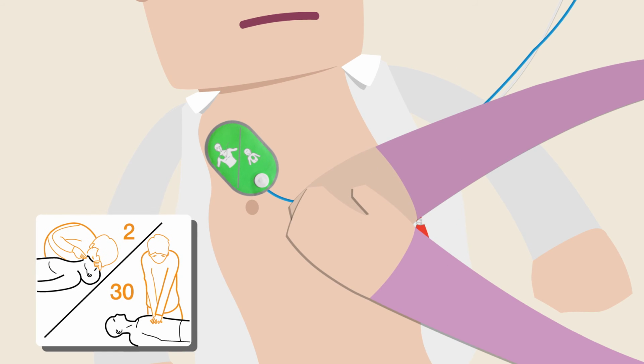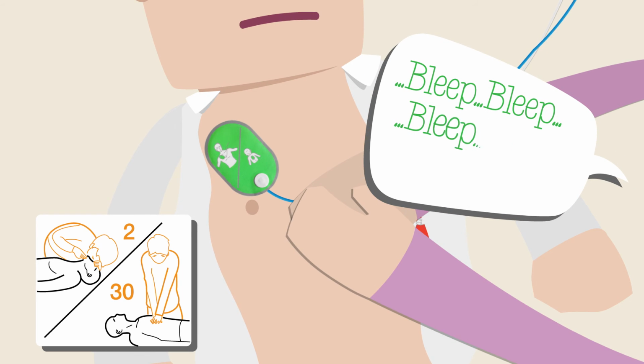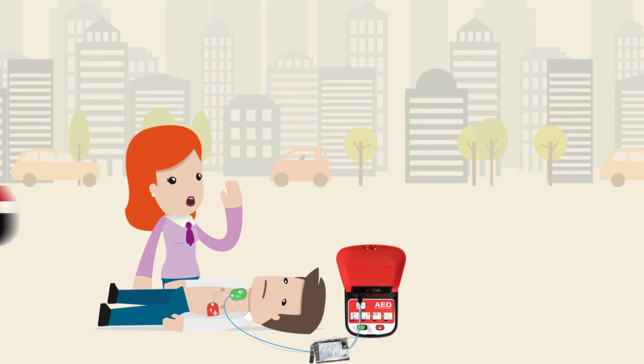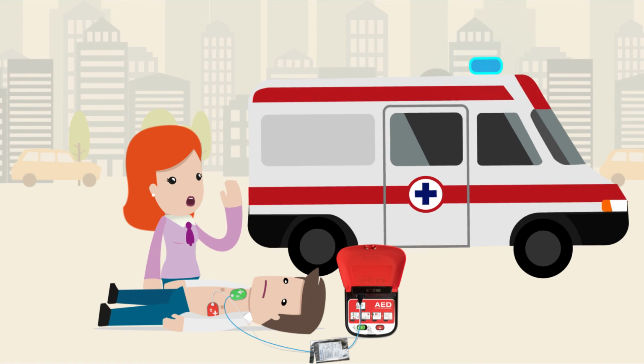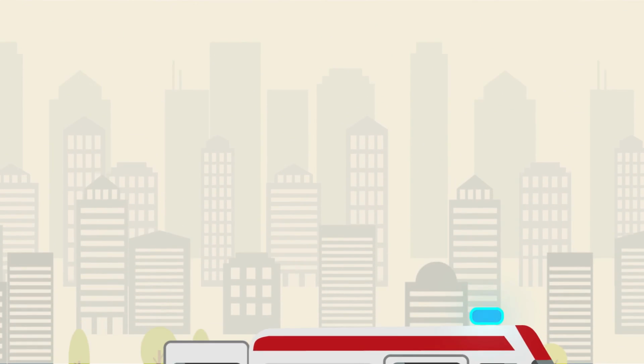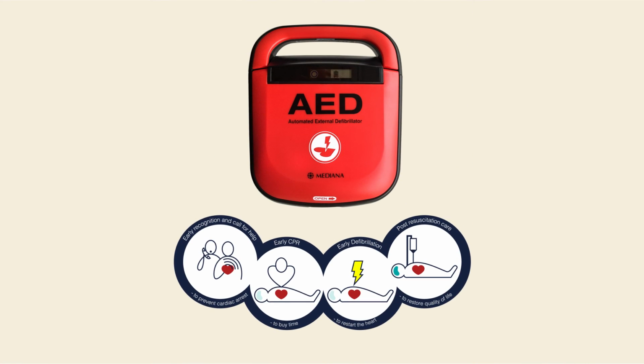After the shock, leave the pads attached and immediately resume giving CPR. The unit will sound a metronome for you to keep rhythm to. Stay with the patient until the paramedics arrive, as there's always the chance they may have another cardiac arrest. Congratulations, you now know how to save someone's life with a Mediana A15 AED.